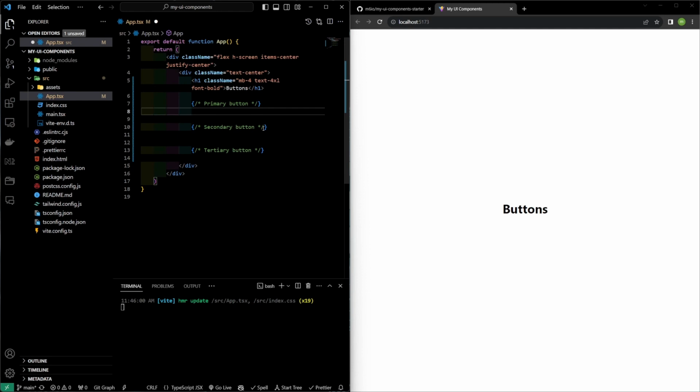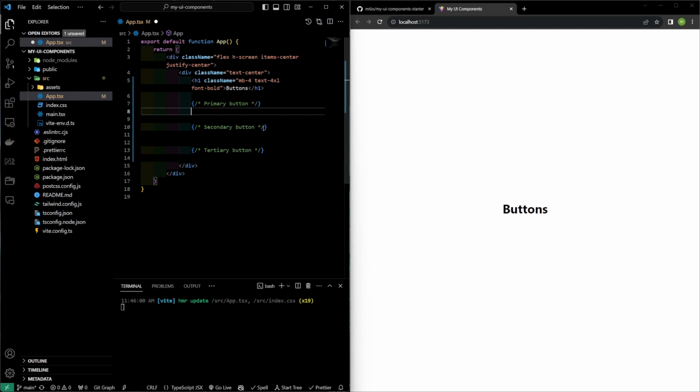JSX is essentially the React representation of HTML is the best way that I would put this. It looks like HTML, smells like HTML, reads like HTML with a few caveats, but it's really just syntactic sugar that will get compiled down into JSON objects.